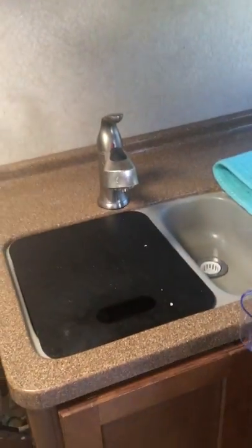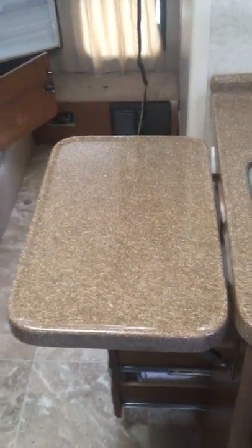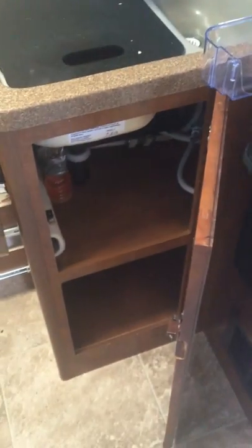Easy clean — the top removes. And it also has a cover that goes down over the burners. More storage. Range hood. Double sink. This is an extended table — it goes down, takes two hands to do it. Down it goes. Storage drawer there, storage underneath. There's another inline filter you can hook up underneath — we have not done it.